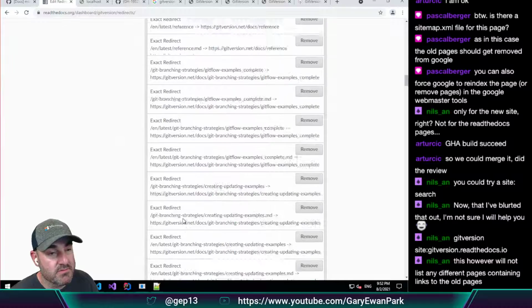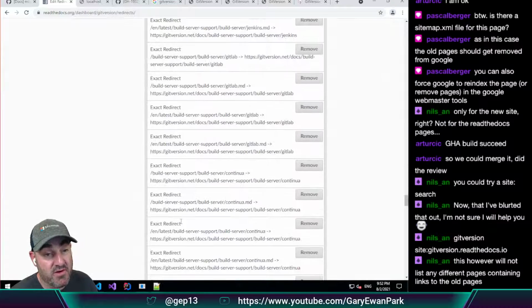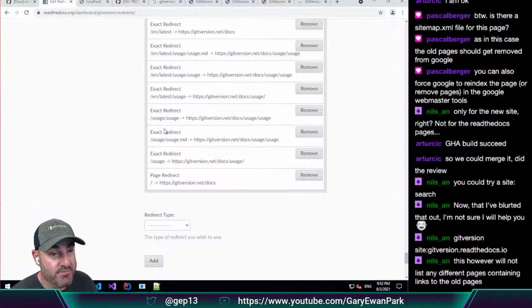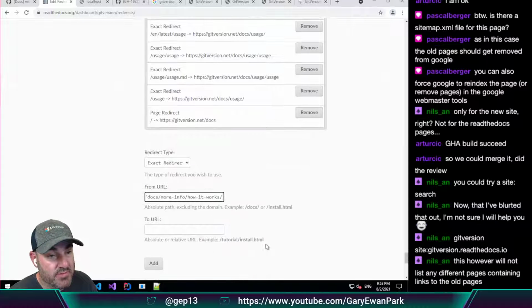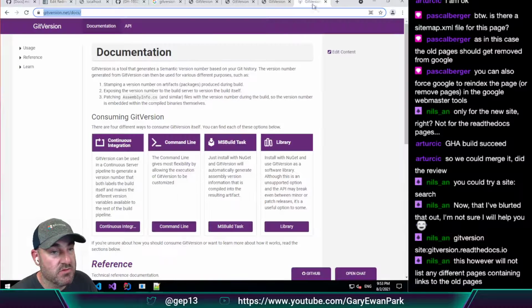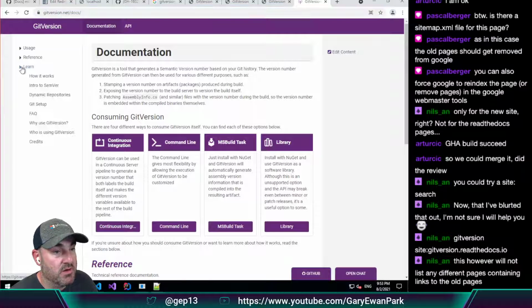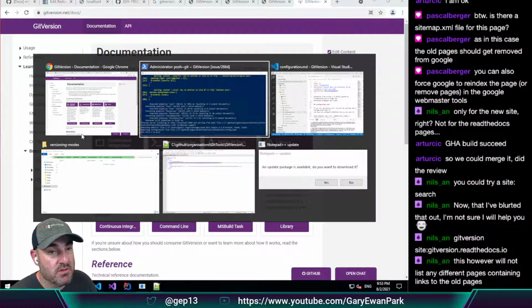I mean, like I say, I don't know how far we would go down this particular little rabbit hole. But the how it works one took us to learn. There was a page that we said how it worked, wasn't it?